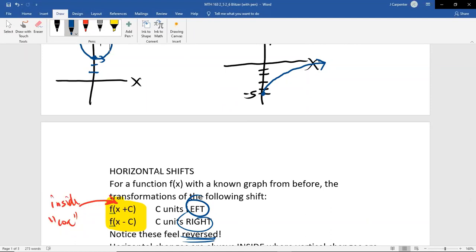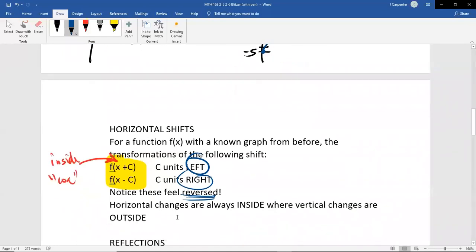And there are reasons for this, reasons that we'll study maybe in calculus if we're together there. But it's a counterbalance in this format versus a direct effect in the other, because the way we actually write our equations and lines, we can do it differently. And let's just not get into that weird stuff. But that's the thing you've got to keep organized. Inside is horizontal, outside is vertical. The vertical shifts feel correct. The horizontal ones feel backwards. So horizontal changes are always inside, where vertical changes are always outside. So there's me finally writing it down. Told you I was going to sooner than later.